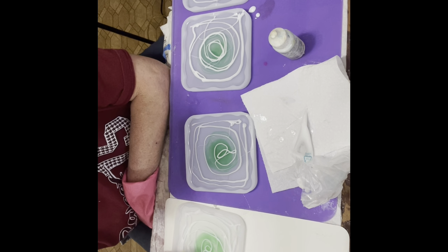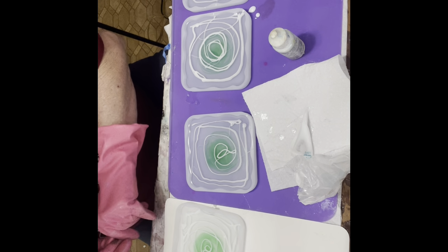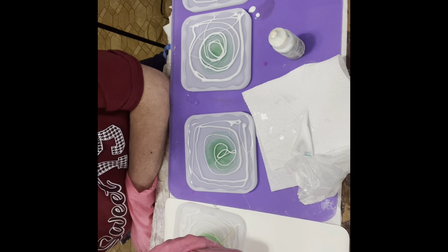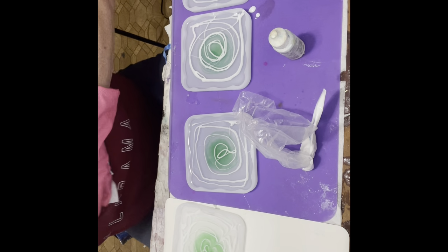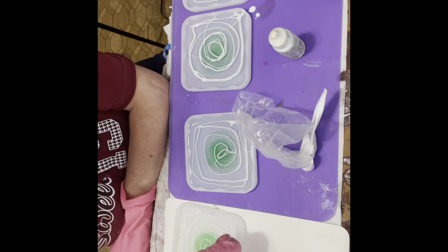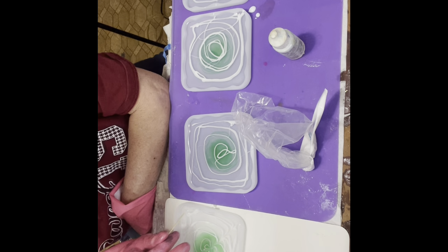And right now, I'm just trying to spread out some of this resin, this white Casting Craft stuff, so that it won't have that globby on the bottom. And I'm gonna drag it down. Now remember, don't touch the bottoms, especially with these toothpicks. You'll scratch up your molds. I kind of laid mine to the side, so if I do accidentally touch it, it's not that point doing it.